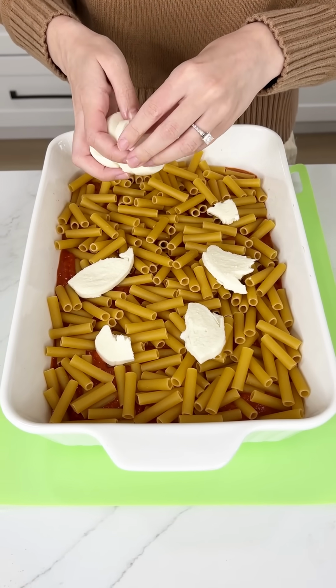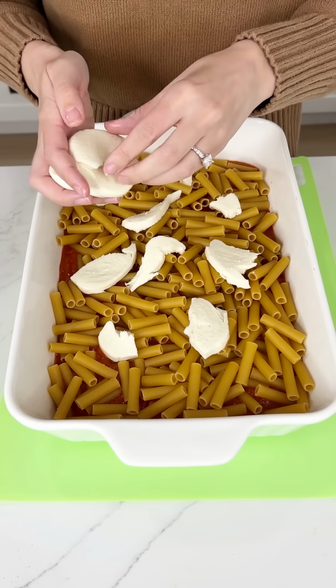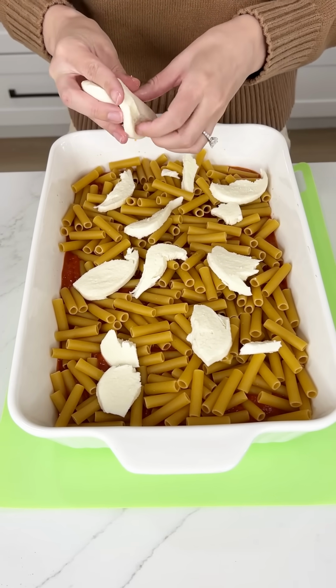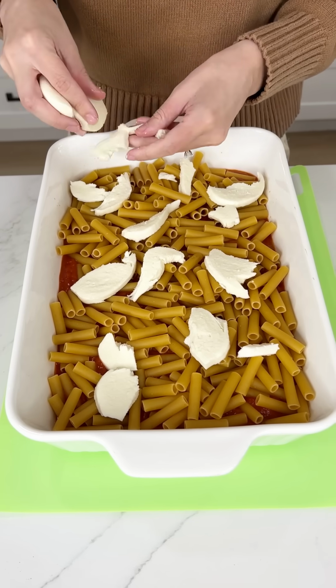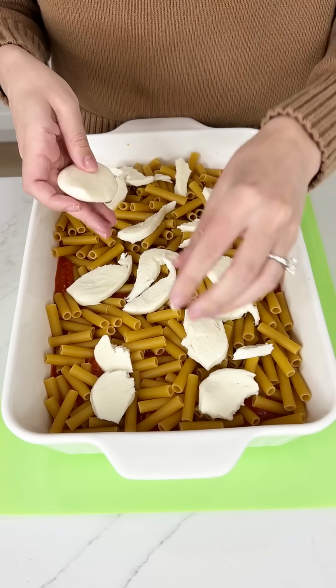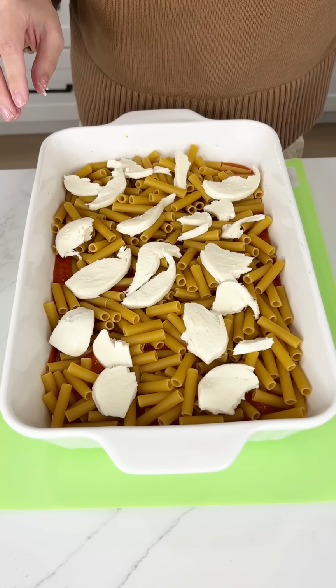This is such an easy dump and bake dinner. I love making this on a weekday when I don't feel like cooking. It's so quick and so delicious. Everyone I've ever made this for loves it. So just add as much mozzarella as you like. I'm definitely gonna go in and grab a few more pieces because I like things to be extra cheesy.